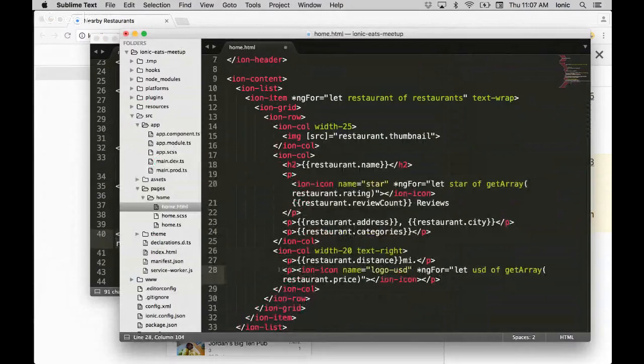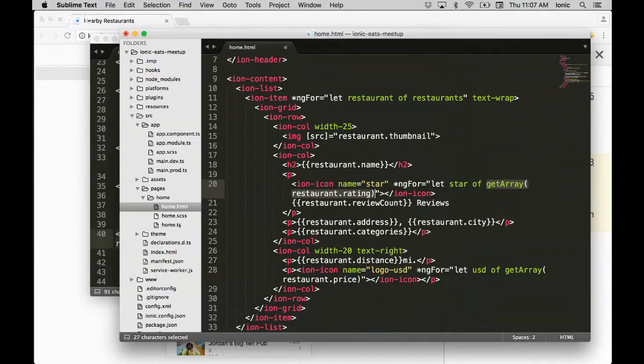So I'll put this down here. And all that you're seeing here is I'm using the Ion icon directive, which gives me access to the library of almost 1,000 Ionicons that also get styled cross-platform. We do the platform detection, and we'll change this out for you. So I'm using the star icon, and I'm repeating it the number of times of the rating. This little helper function, get array.